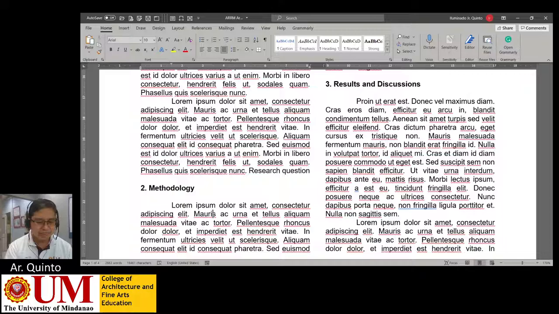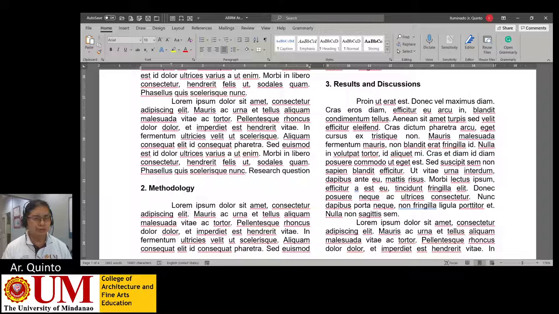Maybe one half or a little over one half would be the results and discussion, because this is the most interesting part. The results and discussion is the one that will tell the story about what you found out, what the results are, and not just telling us the numbers or the stories, but what lies behind those numbers. It has to be discussed. You have to talk about it, no? You have to tell us the story.